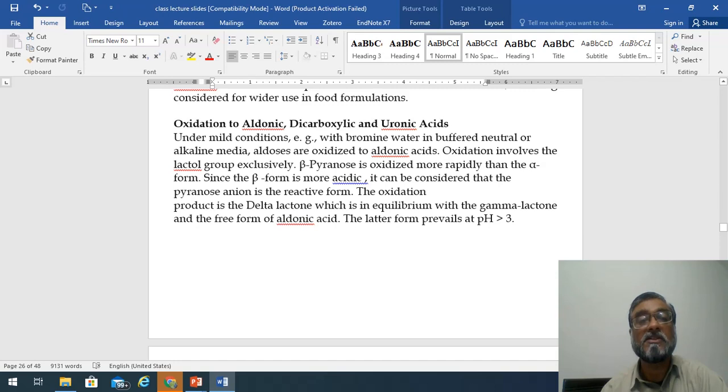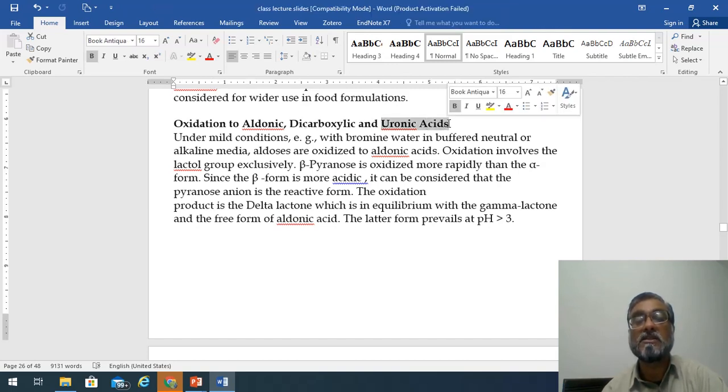So this is the detail of another oxidation process, that is the aldonic acid, dicarboxylic acid, and the uronic acid. For aldonic acid, we have seen the reaction where the first carbon is oxidized into carboxylic acid. In the case of the dicarboxylic acid, that reaction takes place in the presence of strong oxidizing agents such as HNO3, and we have seen that the first carbon and the last carbon are oxidized into the COOH carboxylic acid group. In the case of the uronic acid, only the last terminal carbon is oxidized into the carboxylic acid COOH. So during those oxidation processes, either it's the first carbon, the first and the last carbon, or the last carbon only.